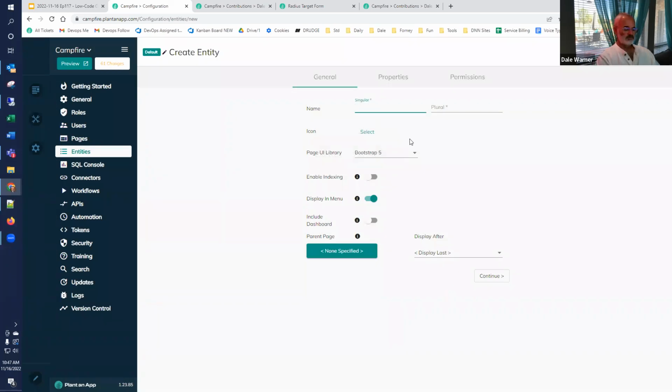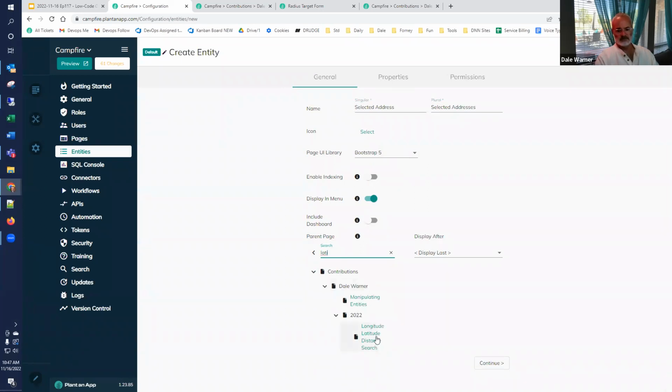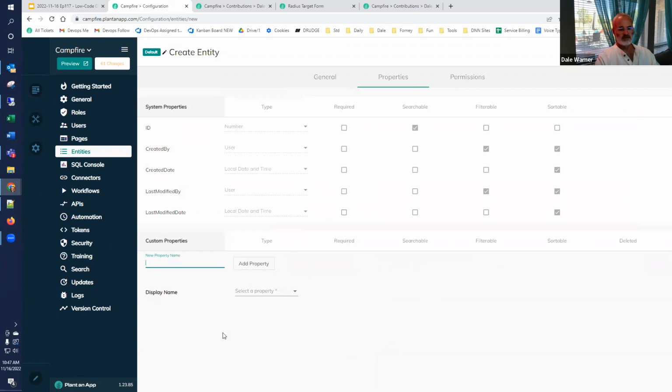It's going to be address. Let's put it under the same place, under distance search, as a place to live. It's going to have characteristics of GUID, which would be the map GUID.